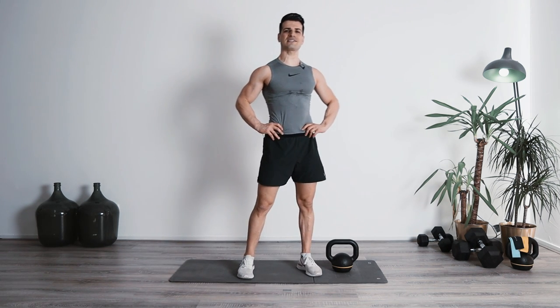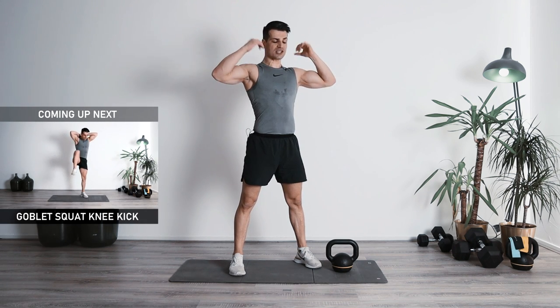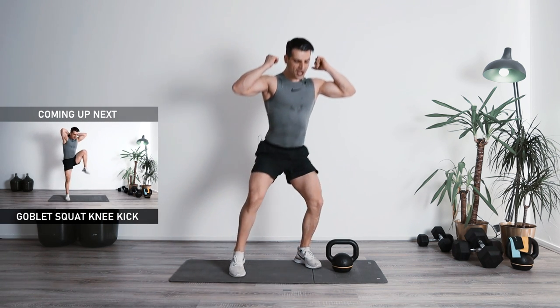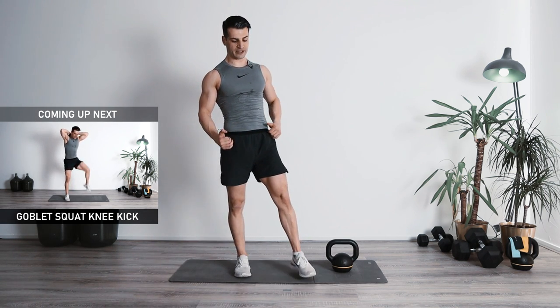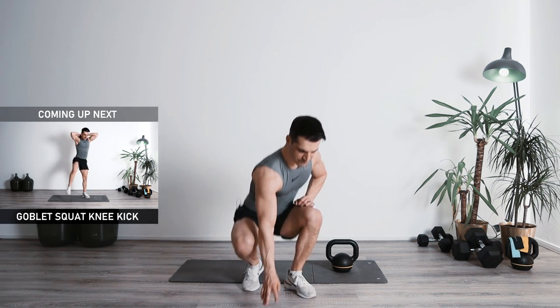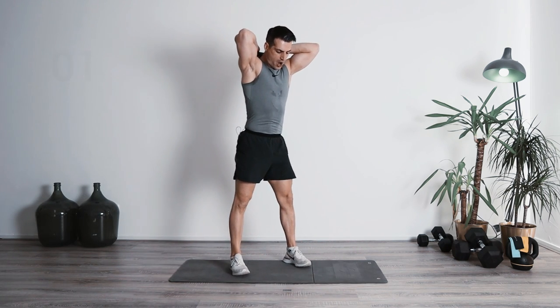We're gonna be starting with the first exercise, a kettlebell behind the neck, elbows to the outer side, keeping the chest up, dropping low, coming up, lifting one knee up in the air, dropping low, lifting the other knee in the air. Ready? In 5, 4, 3, 2, 1.